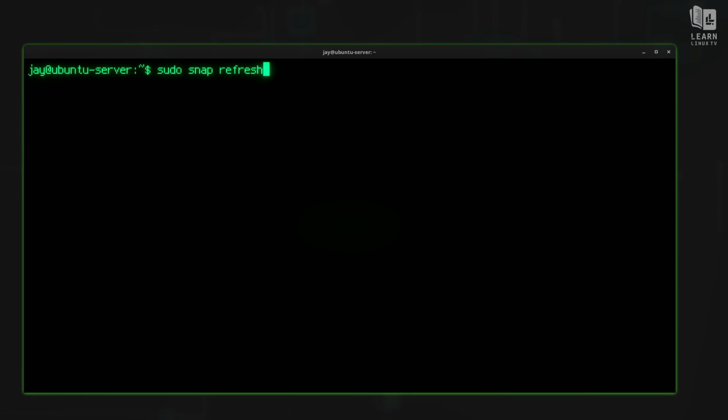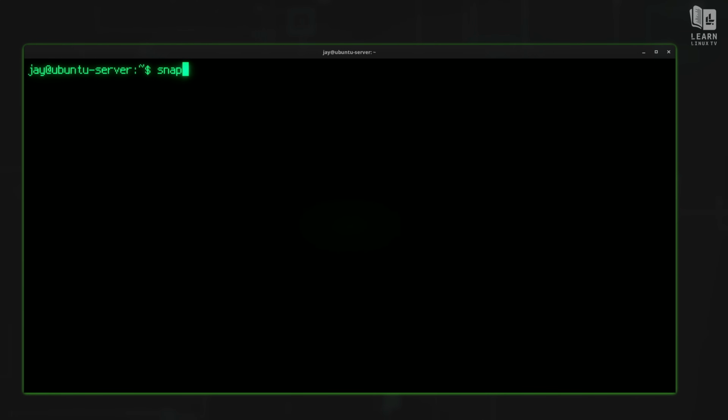And what that's going to do is update every Snap package that we have on the system. Although in my case, I only have the one and I just installed it, so it's going to be extremely unlikely that there's going to be a new version already, but let's run it anyway. And no surprise here, it tells us all snaps are up to date. But you might be curious when it comes to when your system is going to be installing updates for all of your Snap packages. Exactly when does that occur?